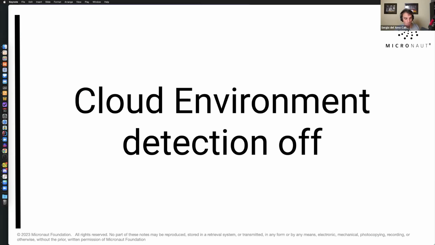Just a warning that this thing is off. If you rely on a certain environment being present when you go to the cloud, and you were getting that environment automatically, remember that you saw this presentation and that you have to either turn it on or control it with the environment variables or system properties that we give you to control the Micronaut environments.